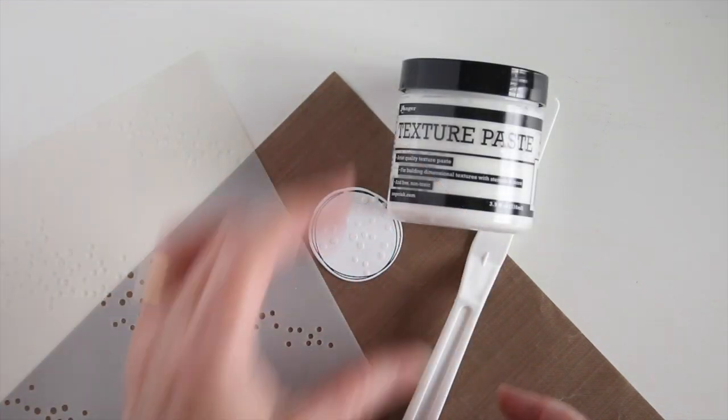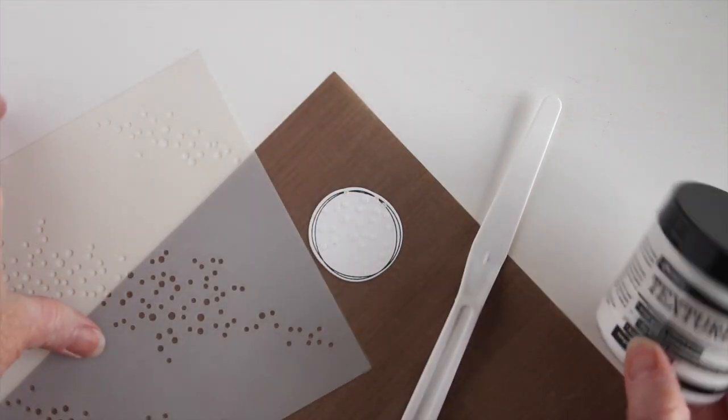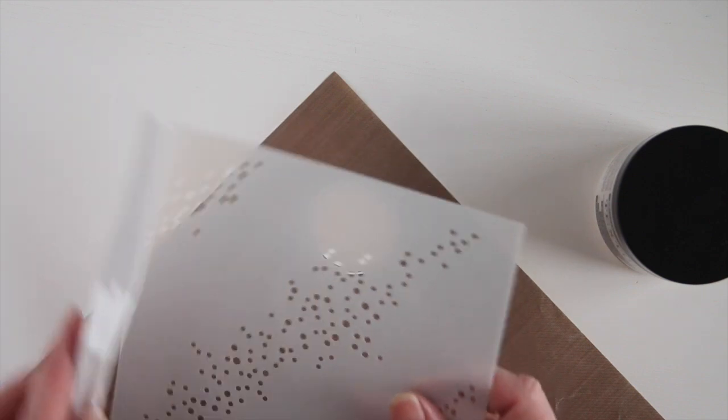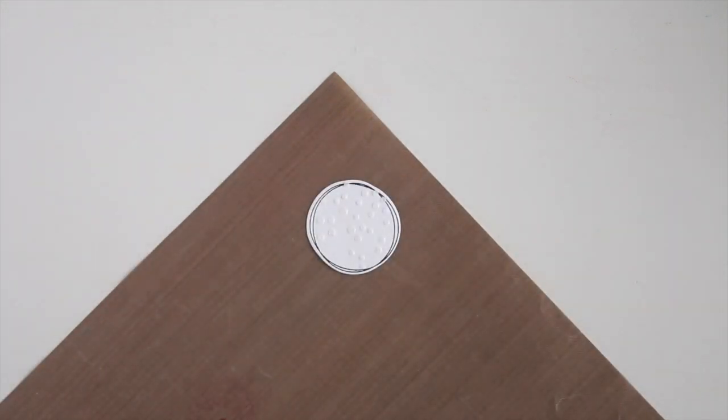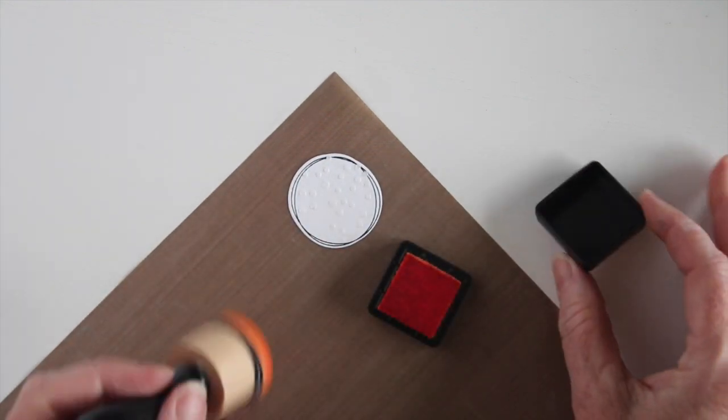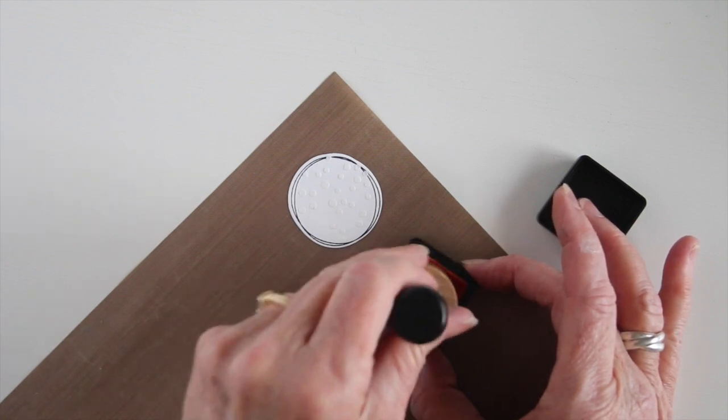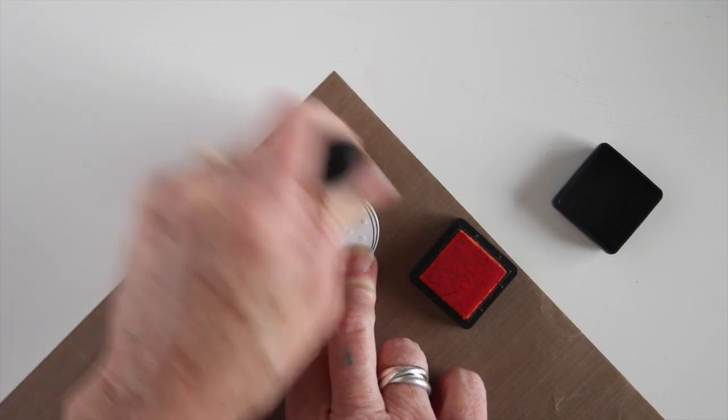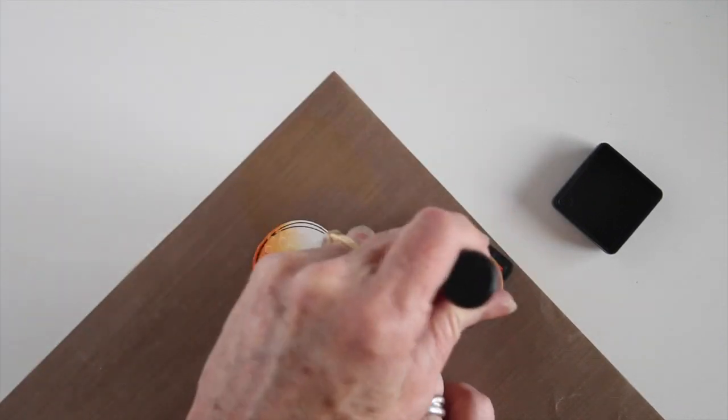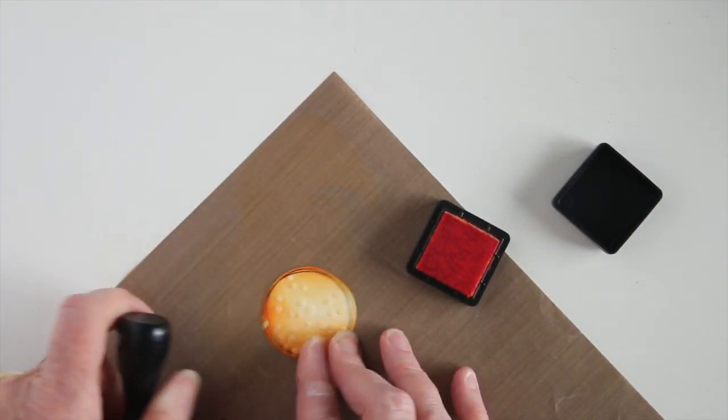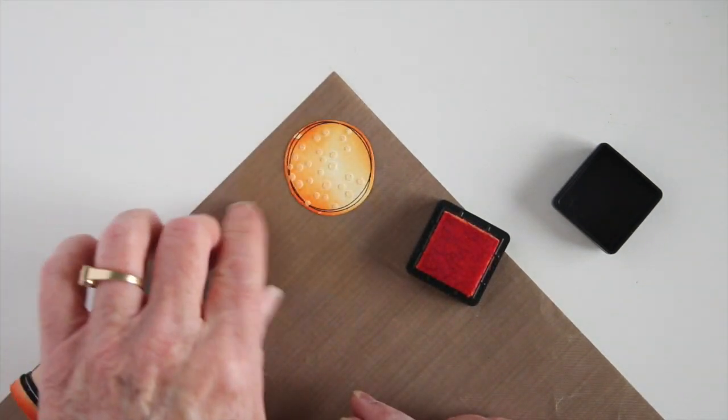My final resist will be to use some texture paste or embossing paste. So I have my stencil here, I have my palette knife and I've just spread out some embossing paste through the stencil and I've allowed that to dry. Depending on the paste that you use you'll either get a complete resist if you use like a transparent one or with this texture paste I'm going to get a little bit lighter color. So I'm going to go ahead and go pretty heavy, it's pretty sturdy as you use your blending tool. And this is giving me lighter dots from what the ink is on the background paper.